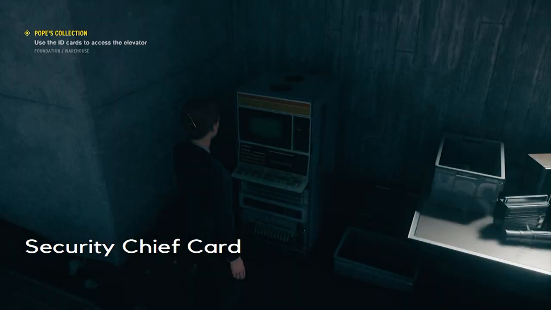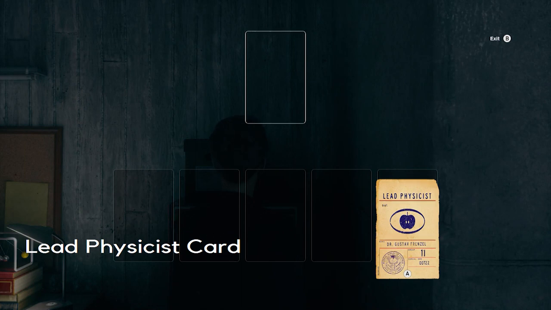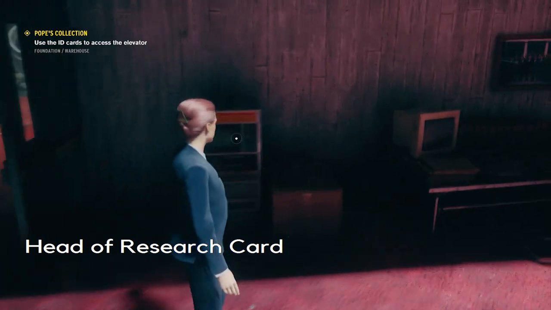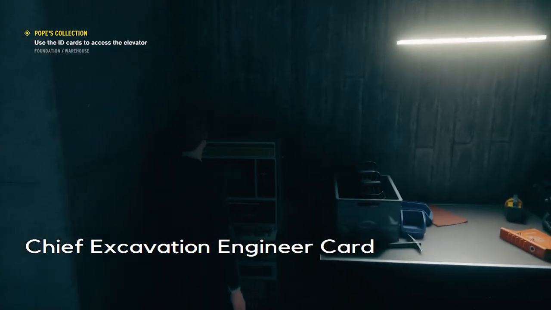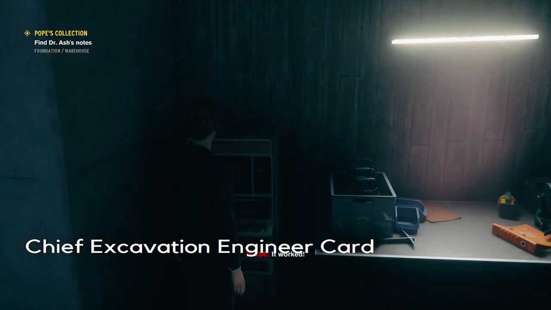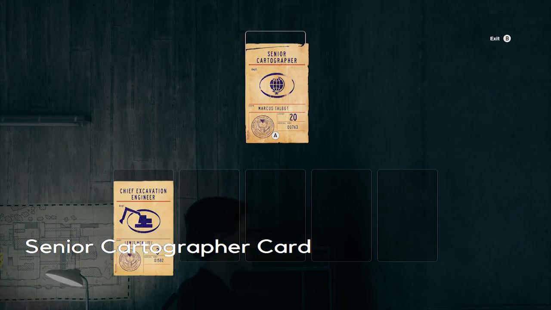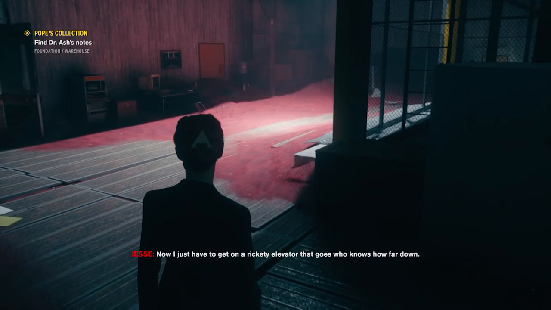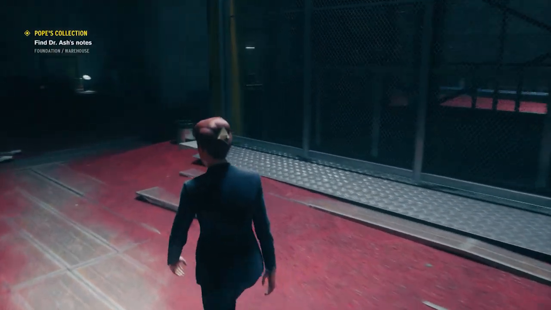Now, we're going to move around in a counterclockwise grouping from here. So, the next table has a Newton's cradle. That's the lead physicist's card. The station on its own, closest to the door, is the head of research's location. That's Ash's desk. Now, the far left-hand side has a pickaxe. That's the chief excavation engineer's desk. The next one, the only one remaining, has maps. That's the senior cartographer. So if you put all of those five ID cards in place, you'll be able to activate the elevator and head down to floor zero, which is the secret lab.